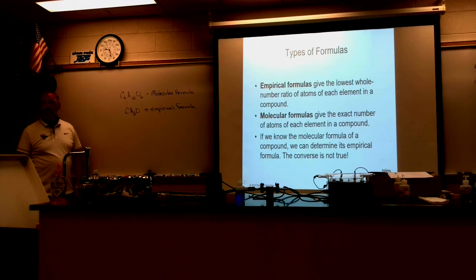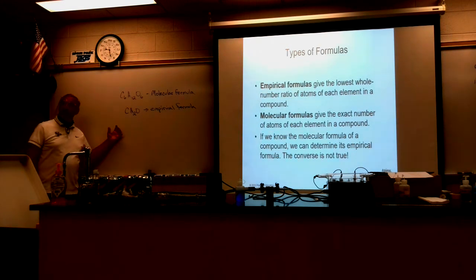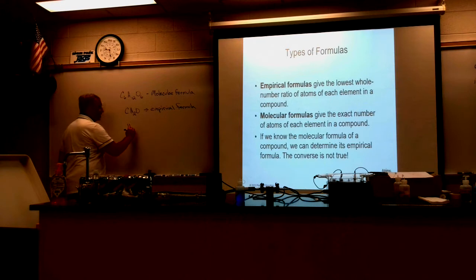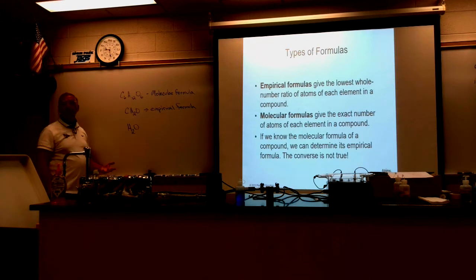Okay? So covalent compounds, because they form molecules, we go ahead and get the formula as the molecule exists, whether or not it's in a reduced or non-reduced form. However the molecule exists. Now, water, H2O, well, that's both. It's the simplest ratio, but it's also the way the molecule exists.